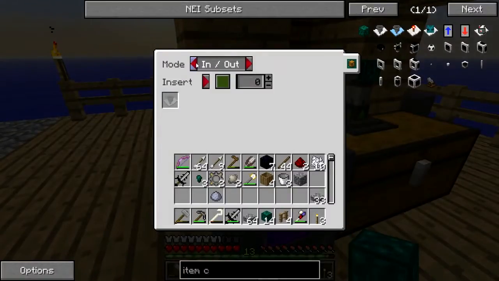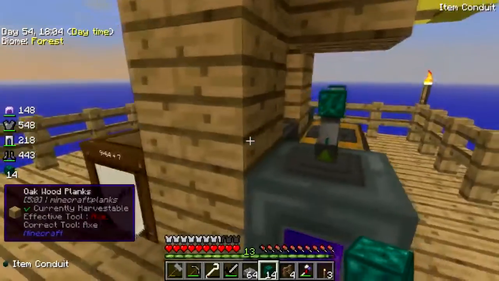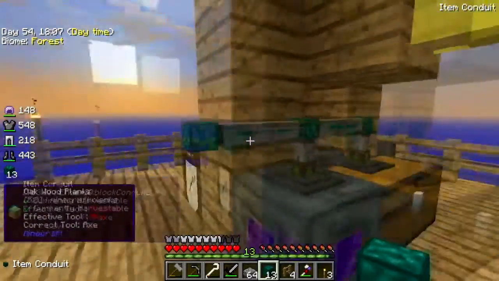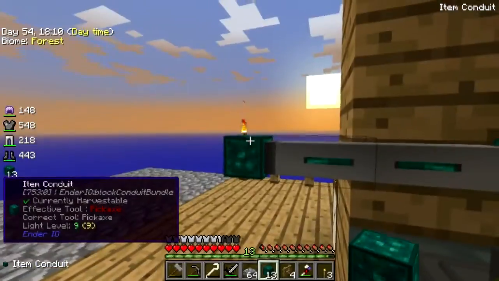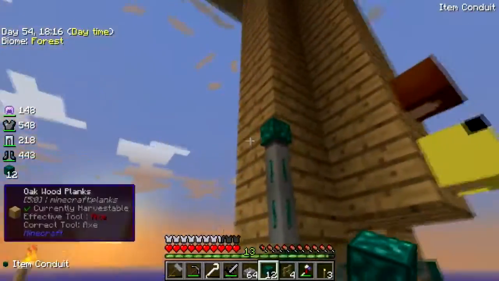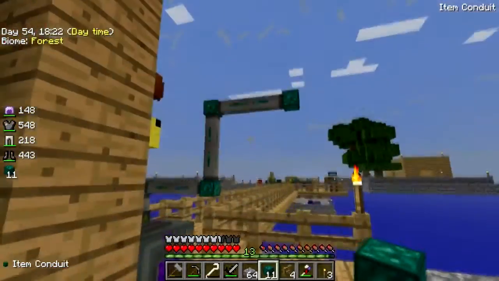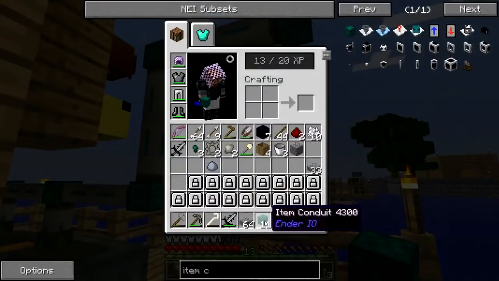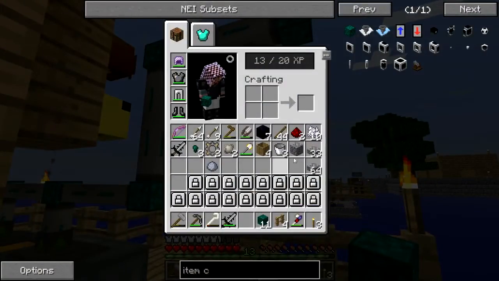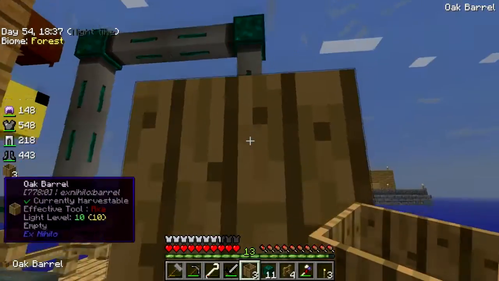Alright. Extract. Insert. Extract. Extract. Okay. And I'm gonna need to go, it looks like, up one, I suppose. There we go. Because I'm gonna need to go down below them to remove the dirt. Will this work? That will work. Okay.